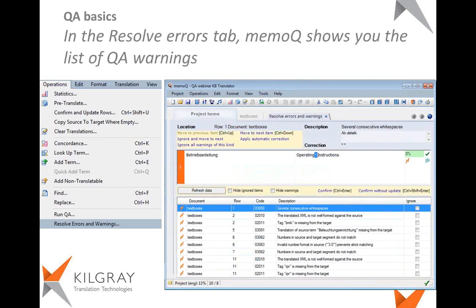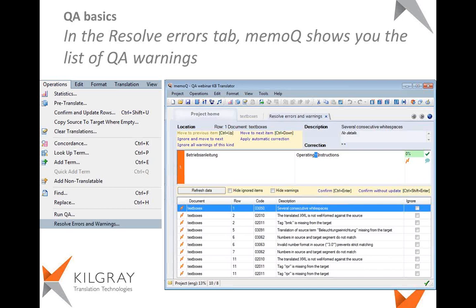And so what happens is there is a QA module that you can call up with a command in MemoQ. Those of you who are familiar with MemoQ's QA tool can actually try it every day. And this QA tool processes the segments, the translations, and gives you warnings. And you can go through these warnings and either make changes to the text based on the warning or ignore the warning, so treat it as a false positive or a false alarm.